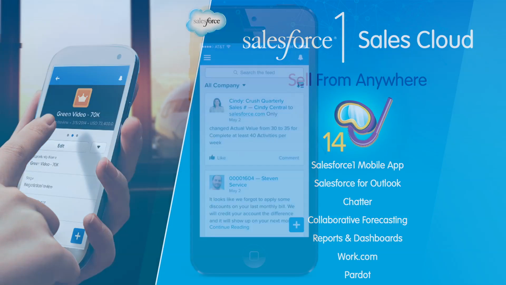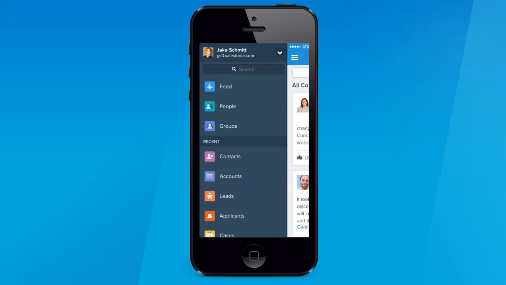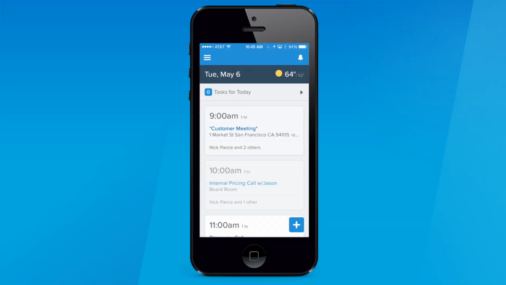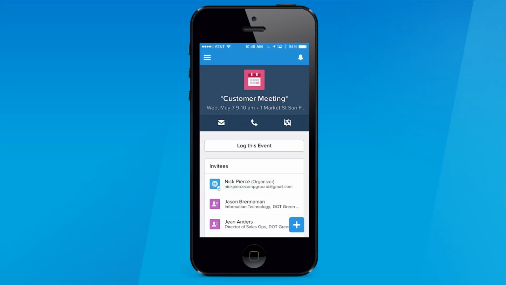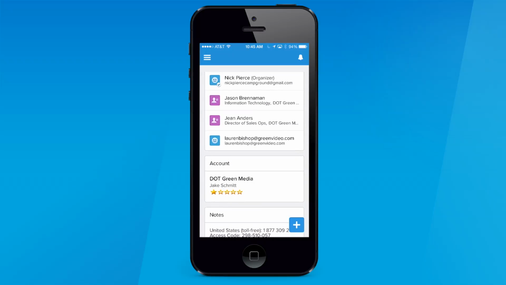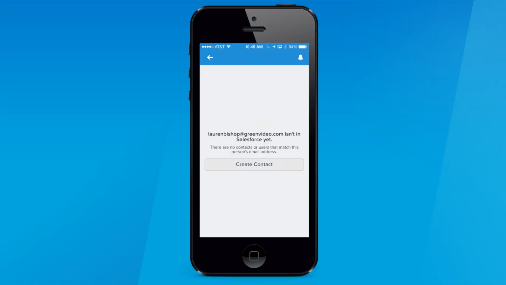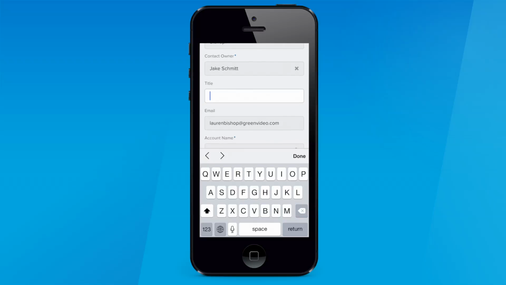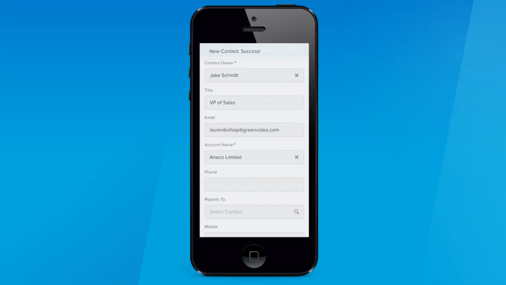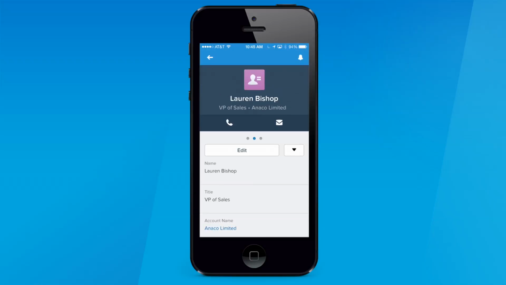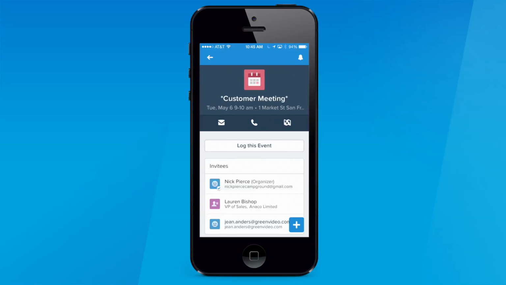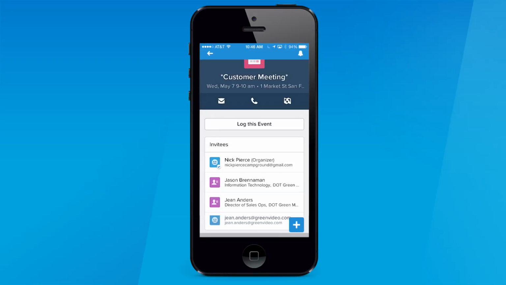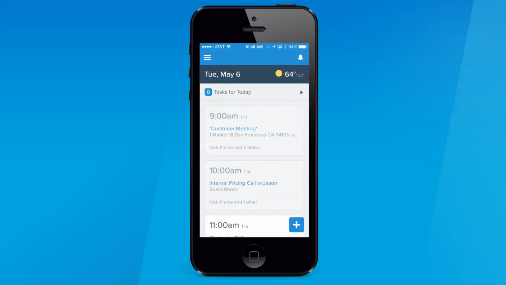Let's get started. The Today app in Salesforce One has a few new improvements to allow you to be completely productive from anywhere. You can see related account information, allowing you to get up to speed before your meeting. After the meeting, you can add any unknown contacts directly into Salesforce. And instead of waiting until you get back to your desk, you can immediately log the calendar events into Salesforce as well. And who doesn't like a little weather update?